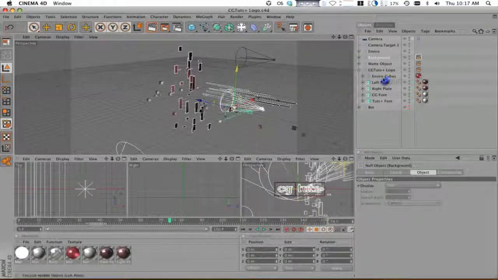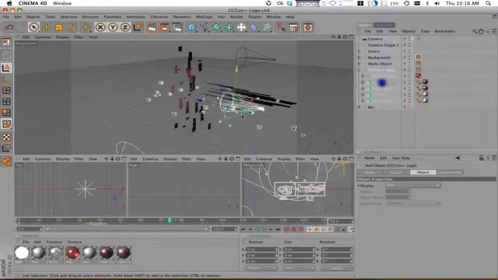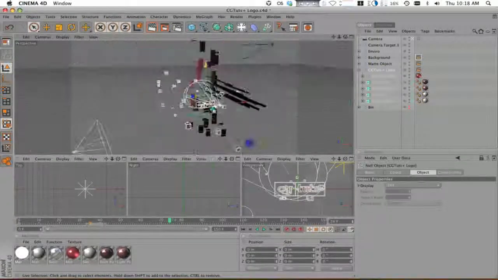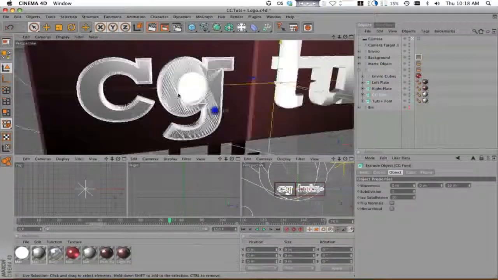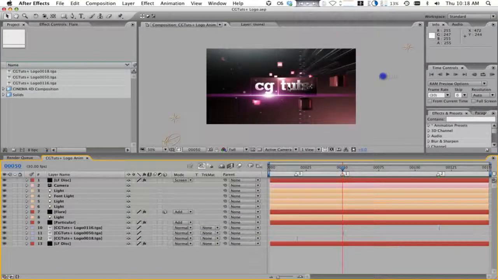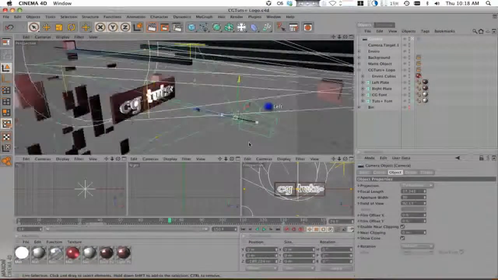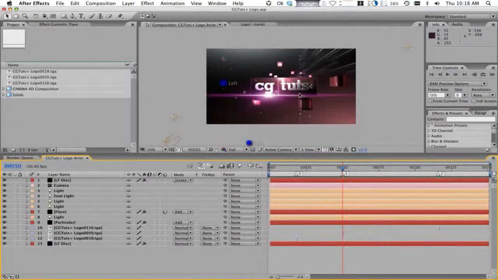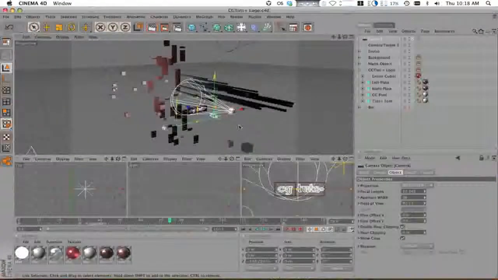I can blend them in After Effects a lot better than I could with the logo, because the logo's got to stand out. The logo has to be the most prominent thing in this entire animation. That's the reason why it's on there. So I like to blend my logos completely different from the background. The cubes are fine because the way we textured them and the way we lit them, they don't really stand out too much and they blend kind of well on their own. But normally I would have the logo separate. Plus, if I wanted to have a cube go in front of the logo, that becomes a whole different animal.